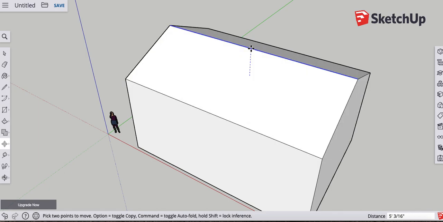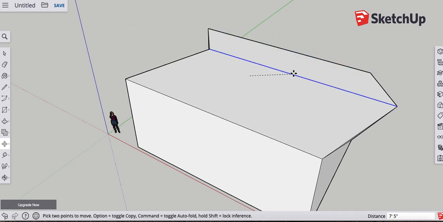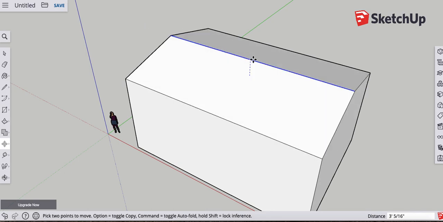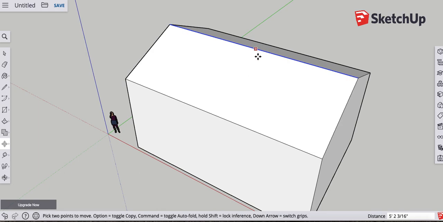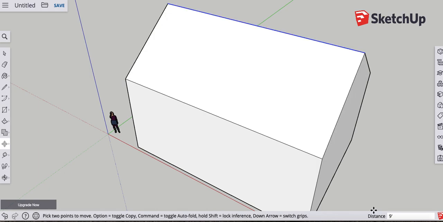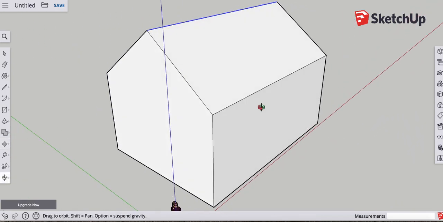Notice that I'm dragging up on what's called my blue axis. That means I'm going straight up. If I veer from that, it's going to create something that does not look like a roof. So I want to go straight up where it says blue axis, follow that, and then let go of everything. Now I can enter a dimension of how tall I want that to be. Let's just say I want that roof height to be, let's go with 9 feet.